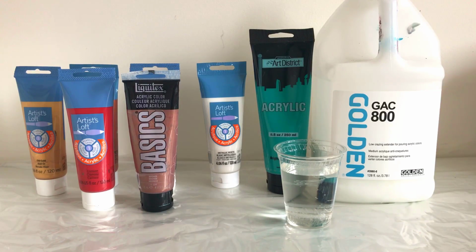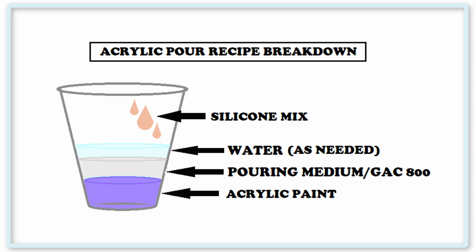So these are the colours I'm going to be using for this pour. So this is kind of the breakdown of how I make each colour. A lot of it is just judgment, I don't measure, but this is more or less the ratio.